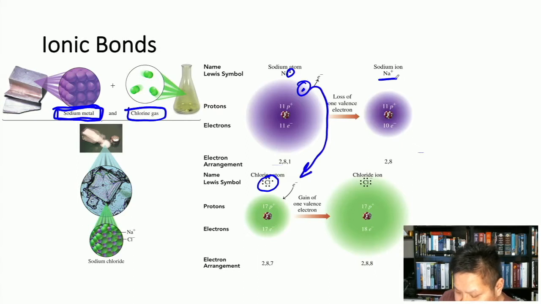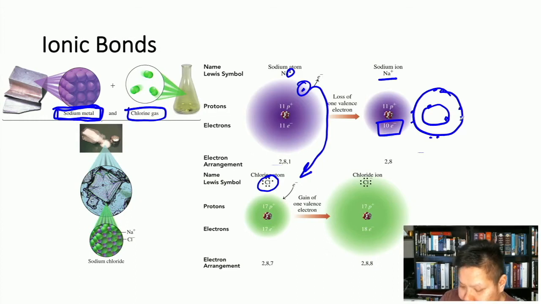But even though it has a plus charge, it now has 10 electrons, which means there's 2 in the first shell, and then in the outer shell there's 8, giving it its octet that it's always wanted, instead of that extra electron just floating around. And then that extra electron that sodium just lost, it transferred over to chlorine, right? So now chlorine has a full outer shell.